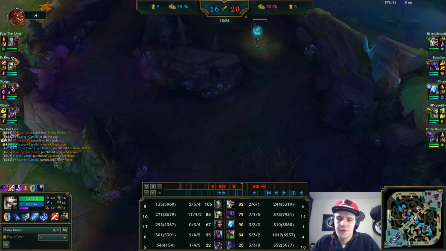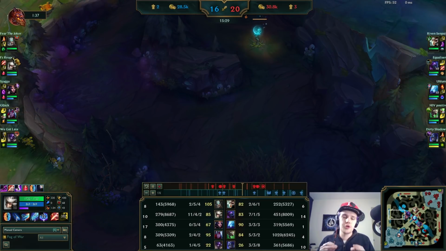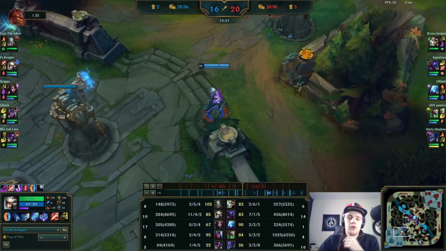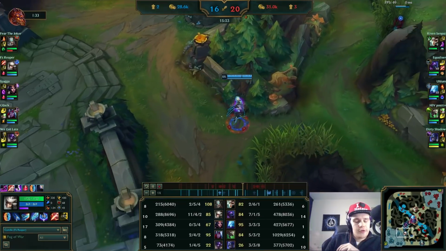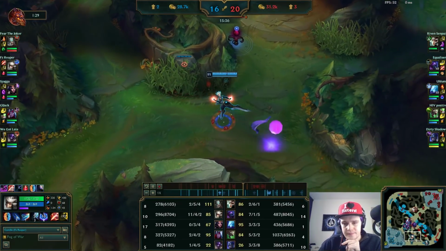The Sterak's Triforce combination on Camille is really good because she makes very good use of Sheen procs. So making sure the Sheen procs are as strong as possible is very, very beneficial for you, and definitely something you want to look for.